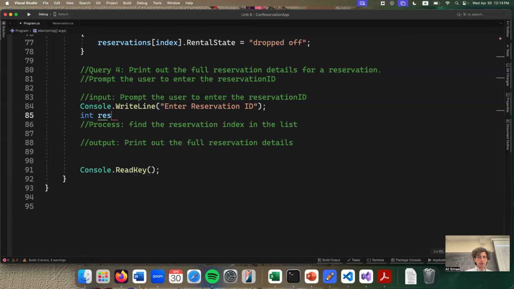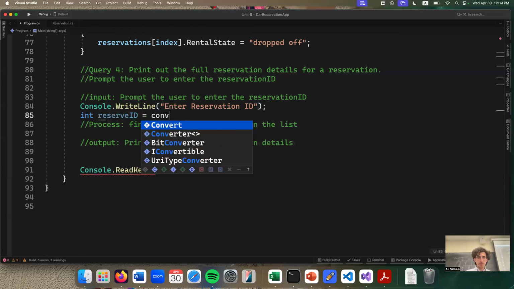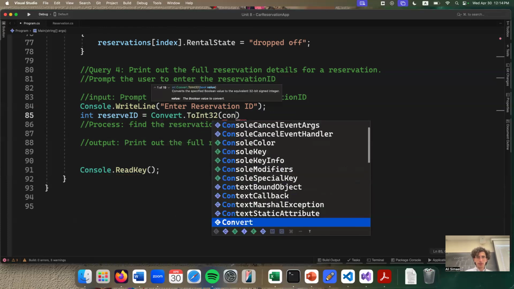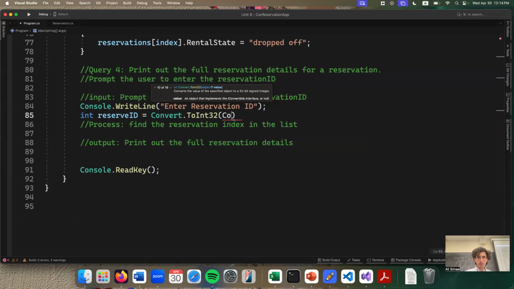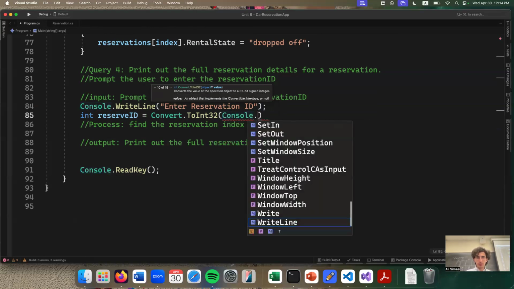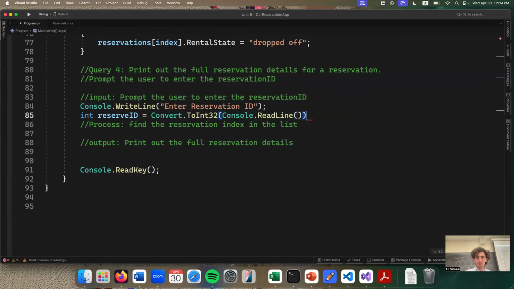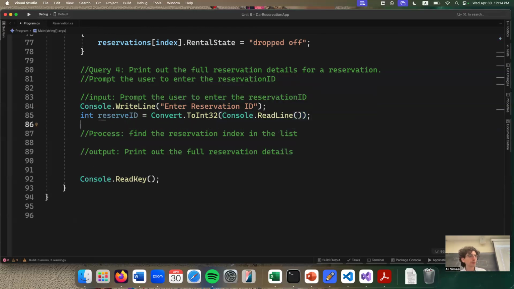Int reserveID, convert to int, Console.ReadLine. Okay, this is my input. Get the input.